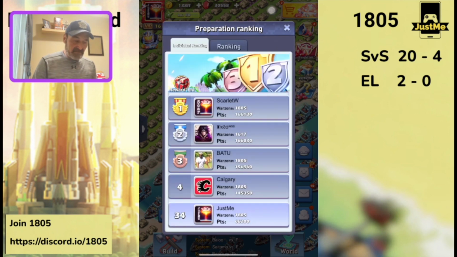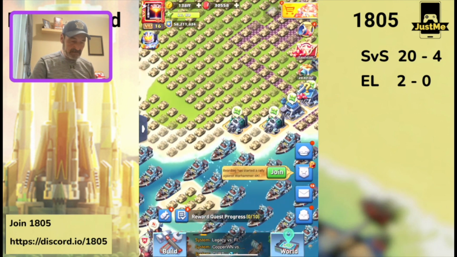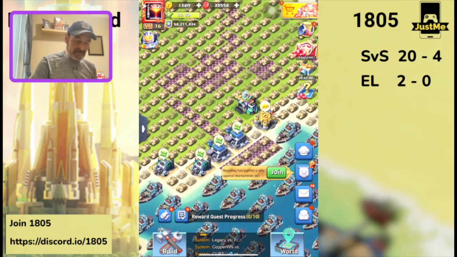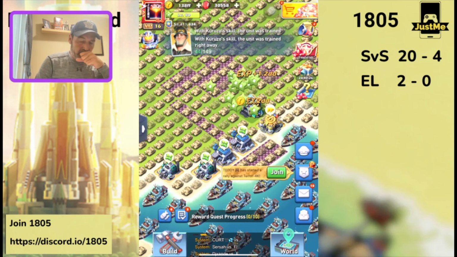So right now we are ranked 34th. Scarleton first. Alright, and as you see, our alliance is way ahead. So we're going to win the pre-stage. Help your alliance out. But let's go do it again.